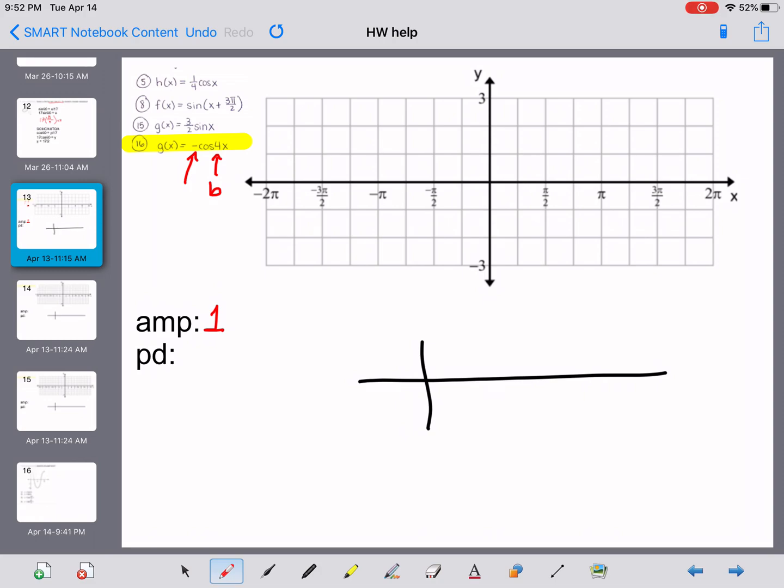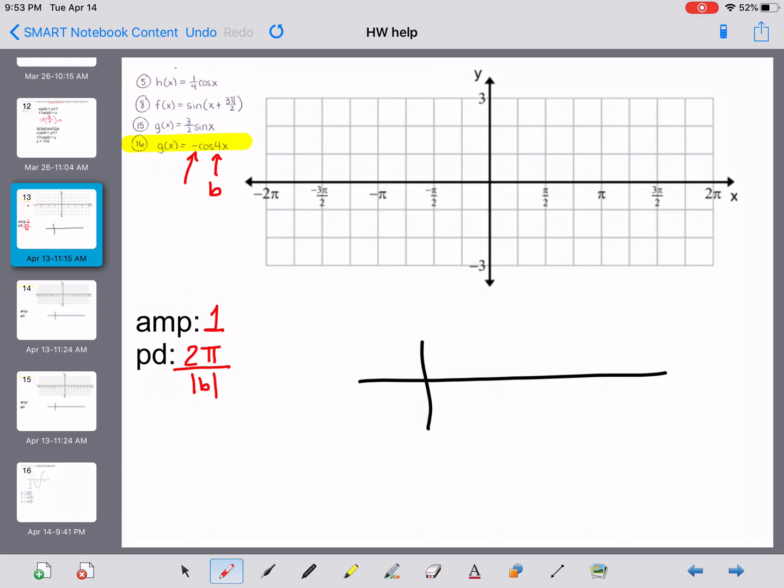Another thing that you can do is first figure out the period and then decide if it's a horizontal stretch or compression, because it should make sense. Here's what I mean by that. To find period, the formula is 2 pi divided by the absolute value of b. It is possible that b can be negative. We're not doing that in this class. So for us, b value will always be positive.